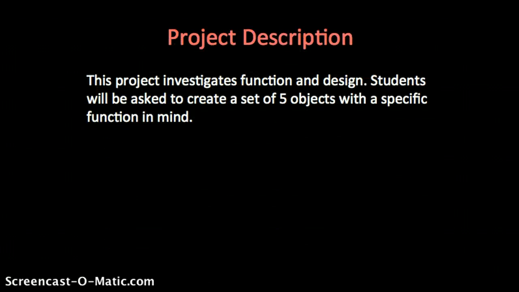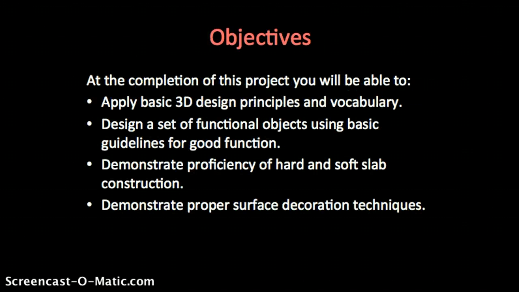This project investigates function and design. You'll be asked to create a set of 5 objects with a specific function in mind. At the completion of this project, you will be able to apply basic 3D design principles and vocabulary, design a set of functional objects using basic guidelines for good function, demonstrate proficiency of hard and soft slab construction, and demonstrate proper surface decoration techniques.